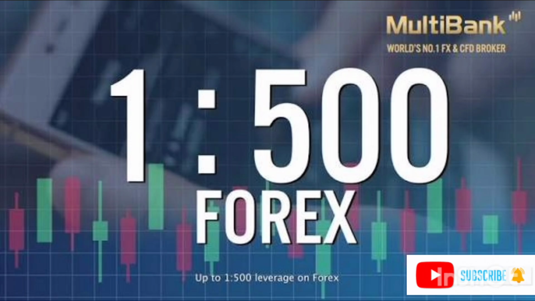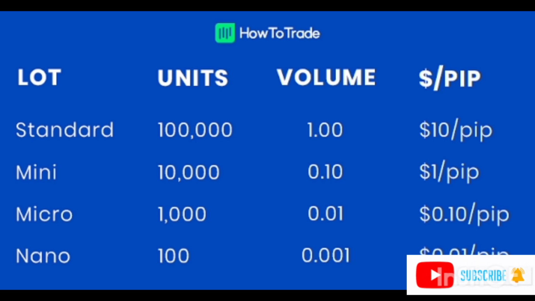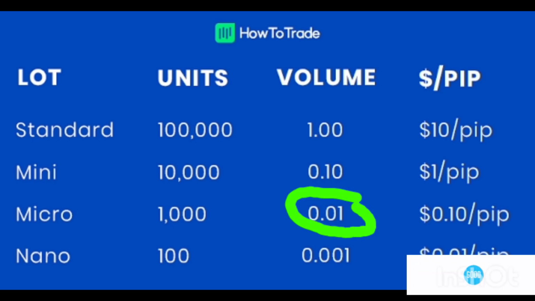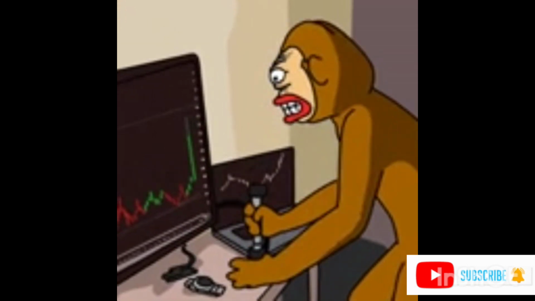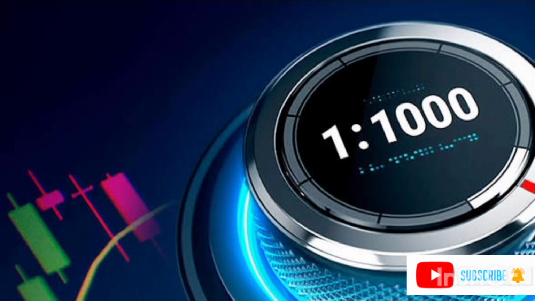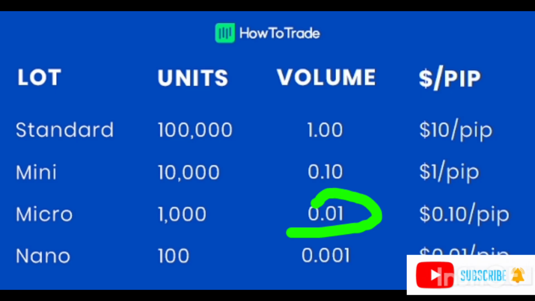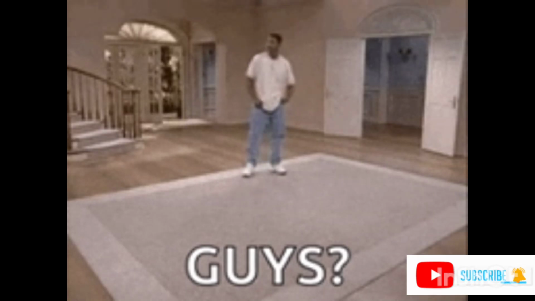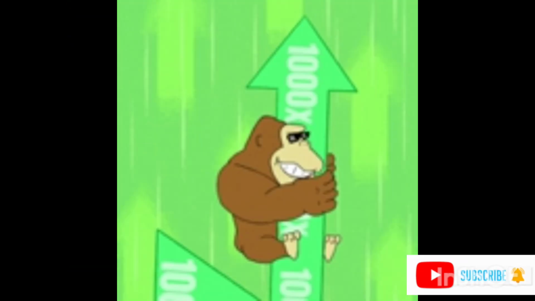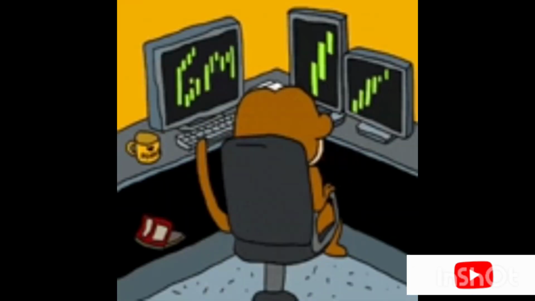For example, if you have $10 with a leverage of 1 to 400, your trading power is $4,000. If you open a 0.01 position, your account may receive warnings around a $4 loss and could close early. But if another trader has the same $10 with a leverage of 1 to 1,000, they have $10,000 trading power. Opening the same 0.01 position, their margin warning may come around $9 loss, giving the trade more room to survive and possibly reverse into profit, while the first trader might have already been stopped out.